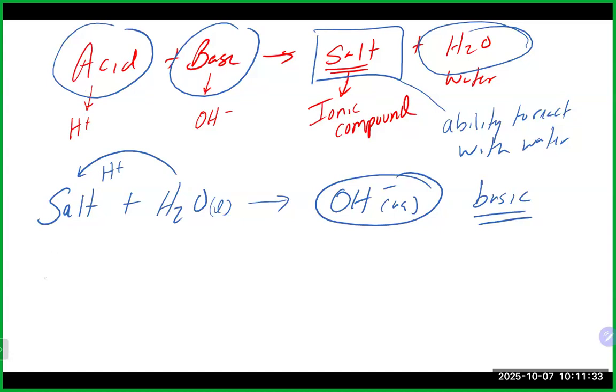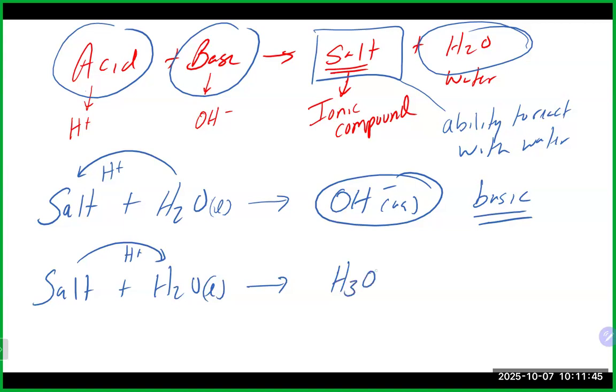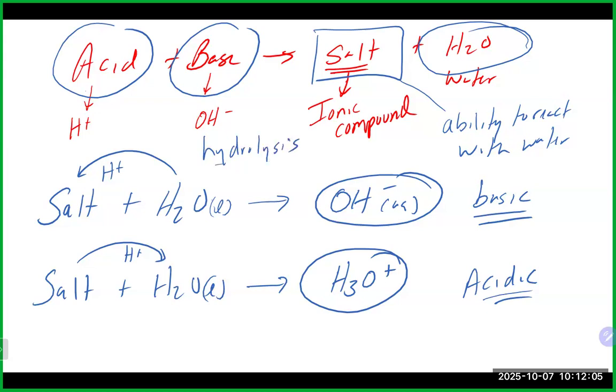In other cases, the salt itself can react with water and send the H plus over to water. The result is that we generate some H3O plus, which makes that solution more acidic. There are also some salts that won't react with water, so they won't do too much. This type of reaction is sometimes referred to as a hydrolysis reaction, and it just means you're reacting with water.